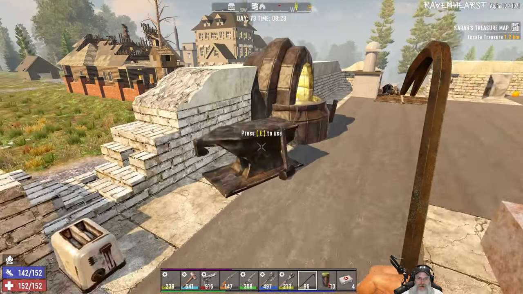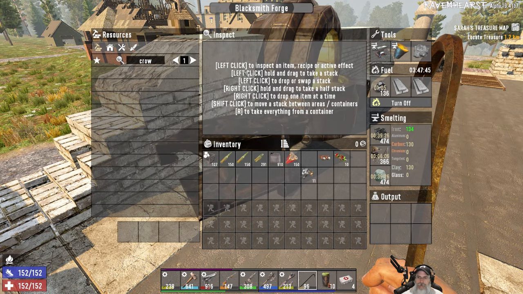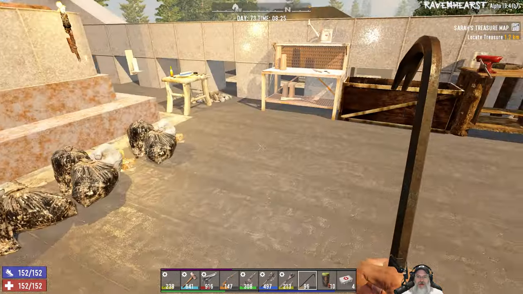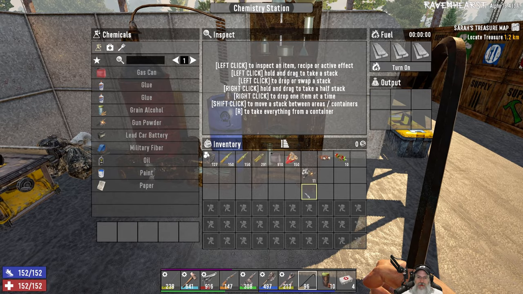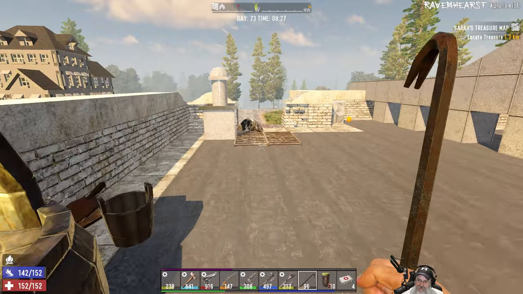Did we look already in here? I don't remember. Nope. Where did we get this? We must have gotten this out of loot. I don't remember where we got it. Okay, well, let's hope that it lasts long enough to get those parts.